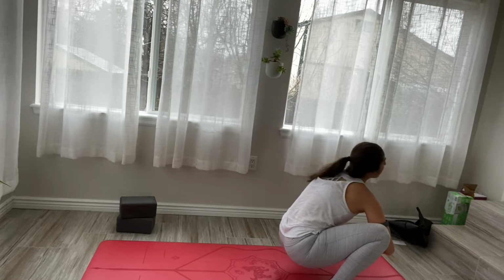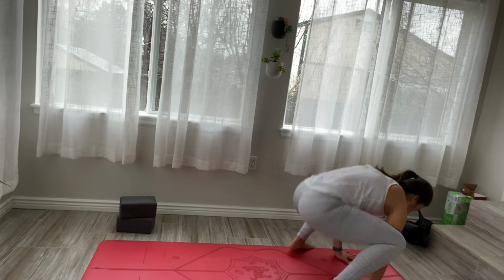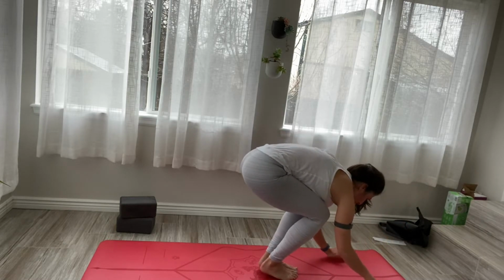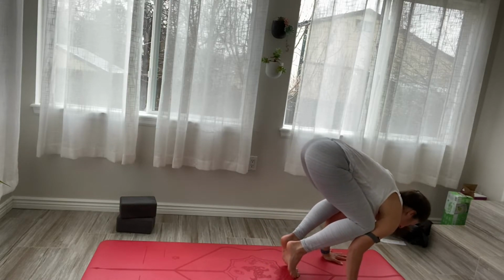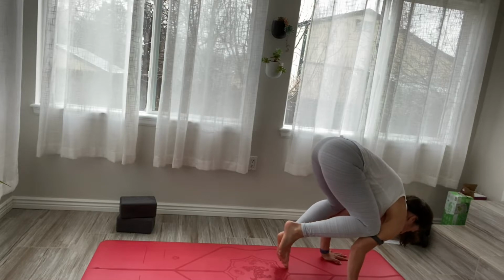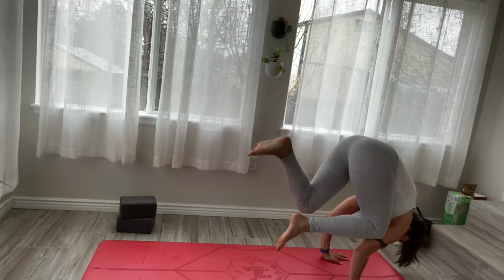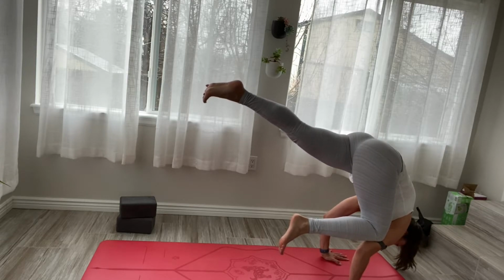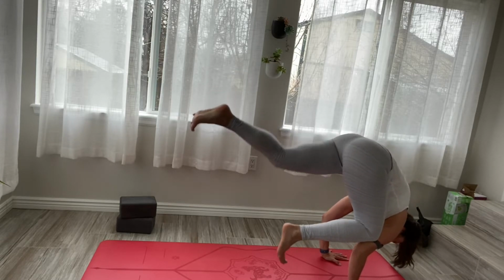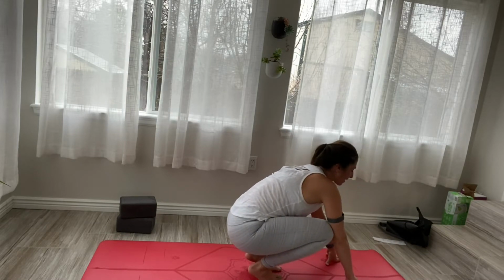And for this time, if you want to try crow or another variation of crow, you can try taking the arm balance. So plant down through both hands. Big toes will touch. And then you'll squat down to come into crow pose. You lift both feet up off of the mat, just like crow. And then I'll shift the weight into my right knee on my tricep, and I'll reach my left leg back behind me, pressing out through my left foot, keeping it engaged. That's just something to try if you'd like a different variation.